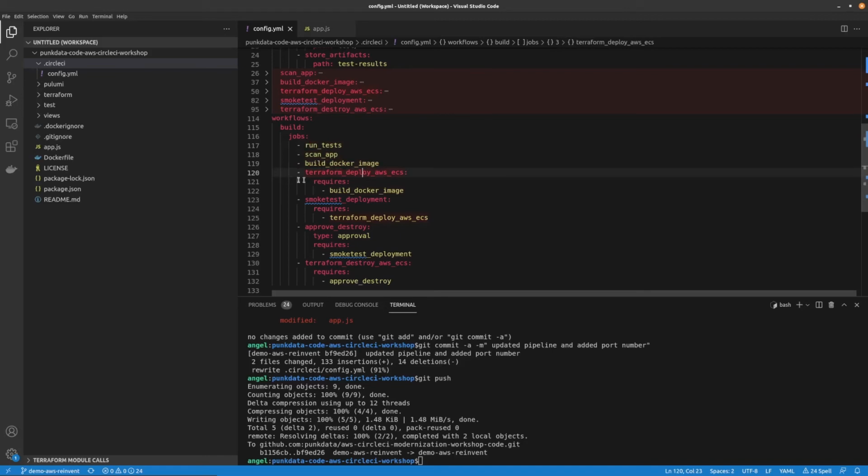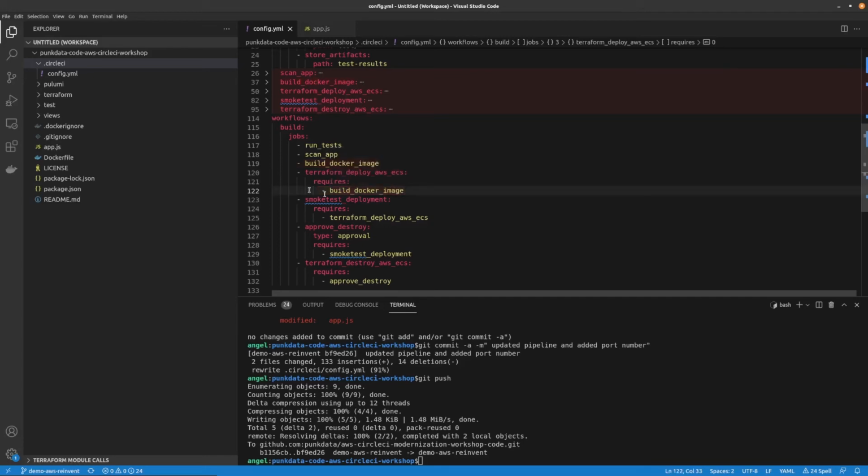Now, if you need to build a dependency, like in our Terraform deploy AWS ECS job, which actually builds an ECS cluster using Terraform, we really need to build a Docker image first, right? Because the whole end game is to deploy these changes from this application in a Docker image or a Docker container on an ECS cluster, so that we can run some tests.